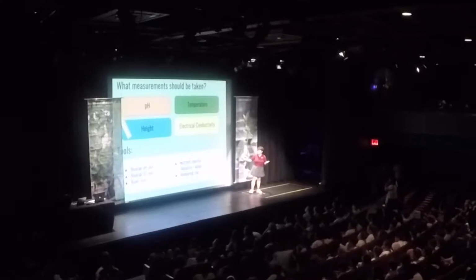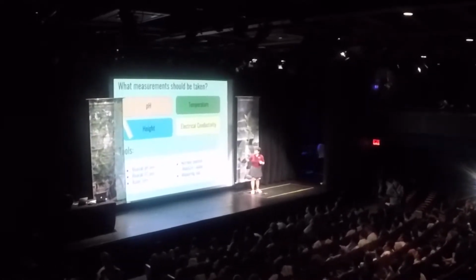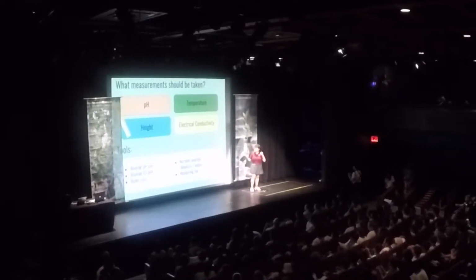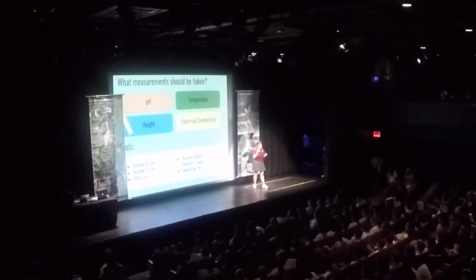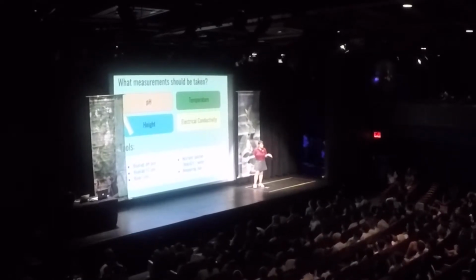And I used a bunch of different tools to do this. I used a ruler to measure the height. I used a pH pen and an EC pen to measure the water. And I also had this special little solution that I would pour in, which had MaxiGrow, which is full of nutrients, and water. And that would make it so that the plants could grow right. And I put all that in using a measuring cup.